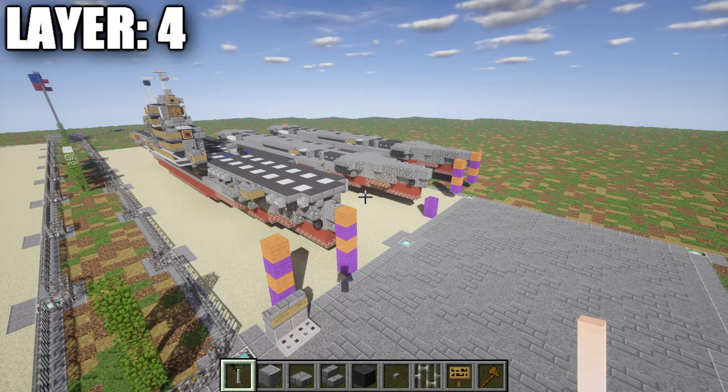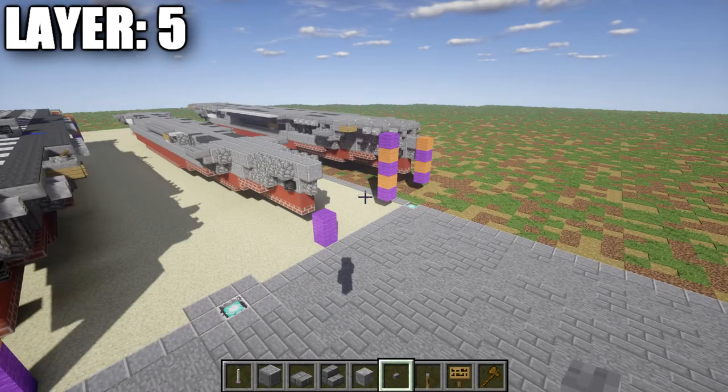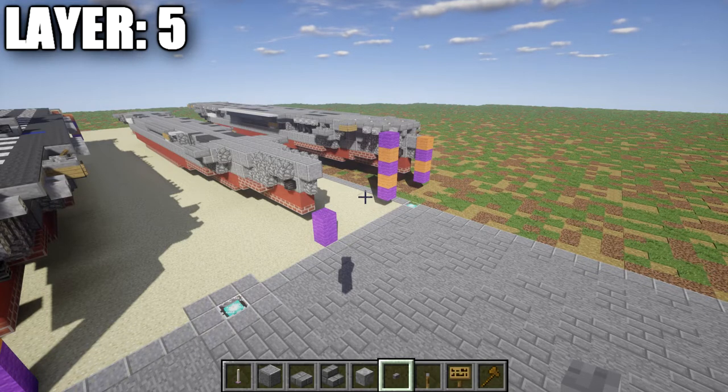Anyways, that's it for layer 4. Let's go ahead and move on to layer 5. Alrighty guys, moving on to our next layer, we have layer 5. Layer 5 is going to be another time consuming layer, and it's probably going to be a little bit longer than the previous layer we just did. However, once we get done with this layer, it's going to be smooth sailing from there.